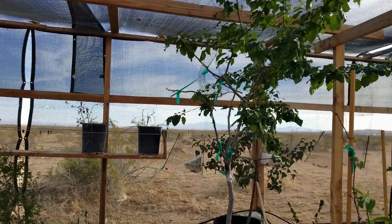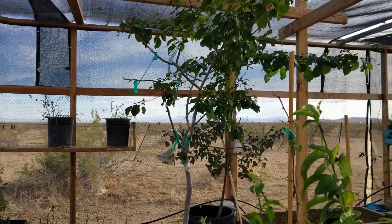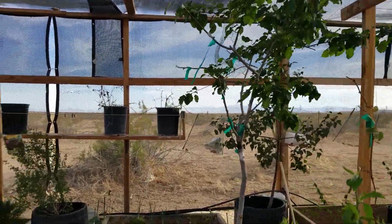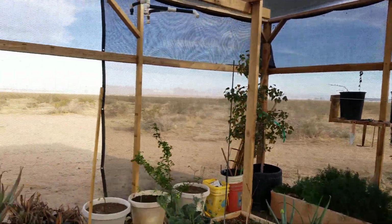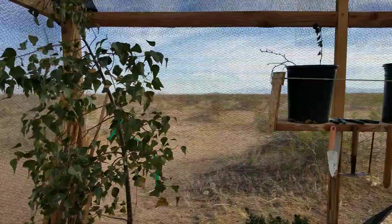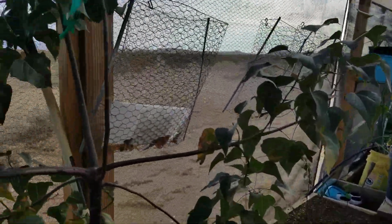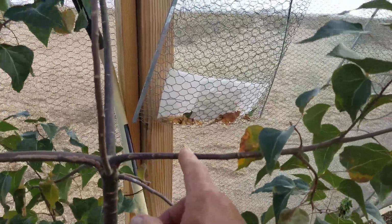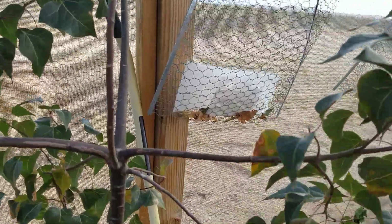And doing the cuts just takes a little bit of practice, but instead of practicing on your good fruit trees, you can practice, like I said, on any tree. So if you have a little shade tree or something like that, and you're just going to practice grafting, you can cut a branch off and graft it right back on again. Okay, so you won't hurt your tree, and you won't change the shape of your tree, and you won't kill a branch from your tree if you just take it off and put it back together again. It'll heal itself. Just like this branch right here. I could cut it here and then do my graft shaped cuts on it, put it back together again, and wrap it with parafilm, and it'll take right back off again.